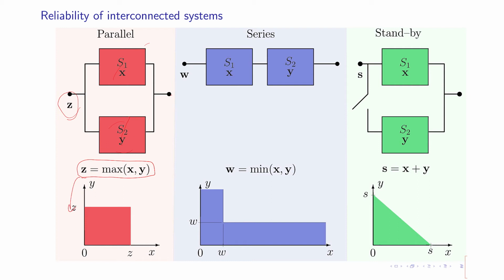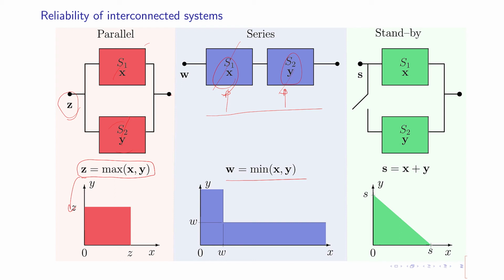In contrast, you could have a series. In this system, you need both S1 and S2 to have a functioning system. For instance, in surgery, you need a surgeon and you also need electricity. If the surgeon fails and is not capable of continuing to do his job, then the system is not working, or if the electricity is out, or if you have any other requirement to do the surgery. So in this case, you need the minimum of them. So in the series case, you define a random variable accordingly.